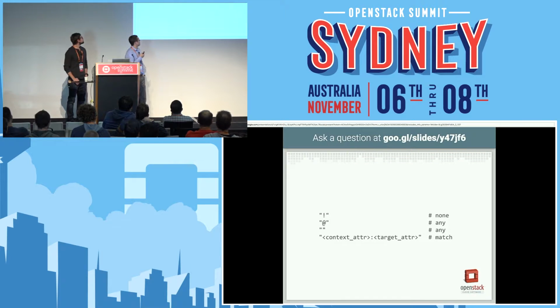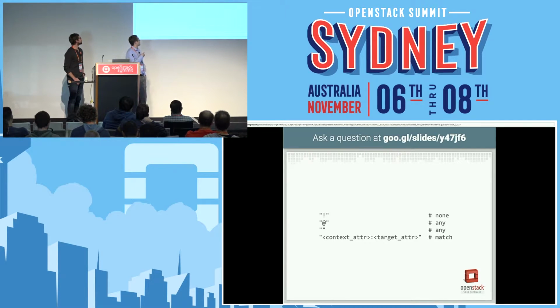Then the next two, you'll see both of those actually refer to, say that they work for any. So the @ symbol and the empty string, either one of those, and you'll see different ones of these in the default policies for different projects, either one of those means that anybody can do this. Now, you still obviously have to be able to get a token, and to get a token, you have to have some role on the project. But any role on the project would be sufficient for those operations.